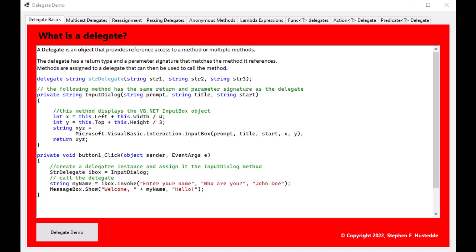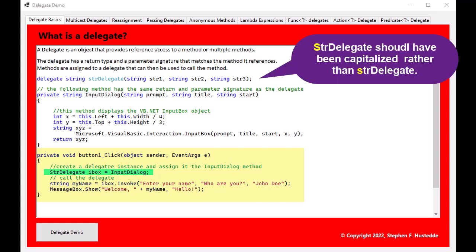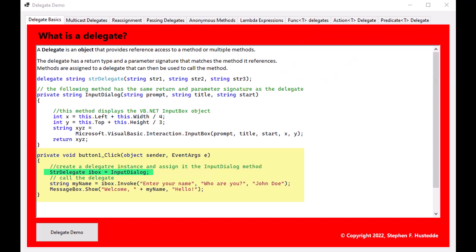But I can implement the delegate in calling that method. So then we see a button click event handler, in which we're going to create a delegate instance, and I named it iBox. Notice it's of type str delegate. It accesses my input dialog method. And then I can call the delegate.